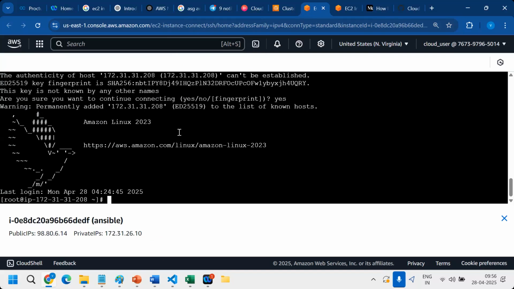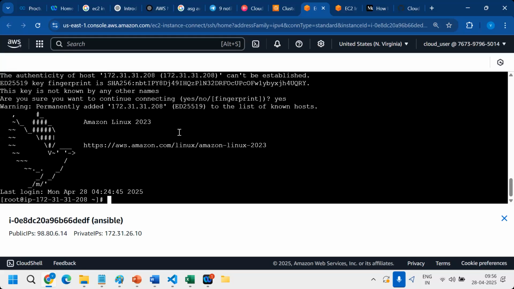Why? The actual command is what? ssh -i key path and public IP or private IP. Okay, why does it work here without a key path? I'm not mentioning the key here. We already have a key in the default place. That's why we need not give it here. The default place is automatically taken. If you store your key in a different place, give the path with ssh -i, and it will take that key. But the system first checks whether the default key is there or not. If the default key is not there, it will refuse the connection, as no default key exists at your end.